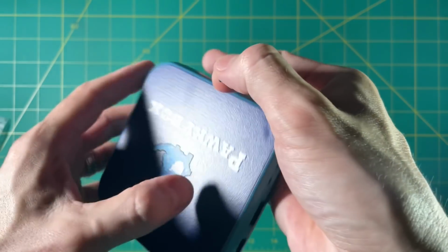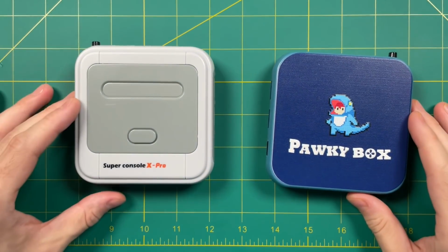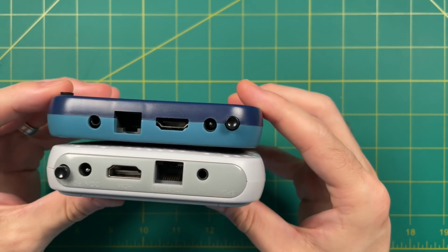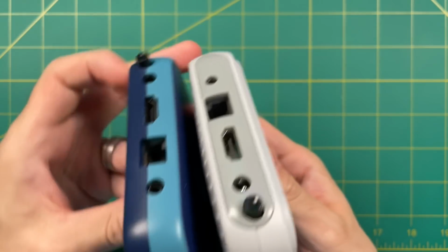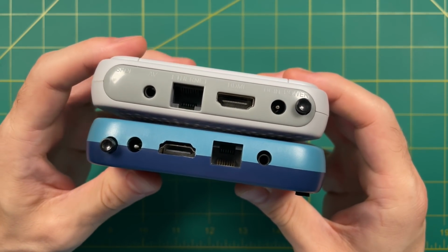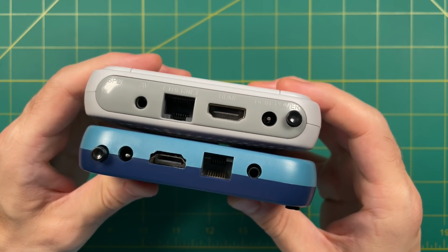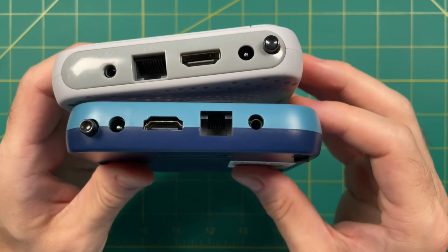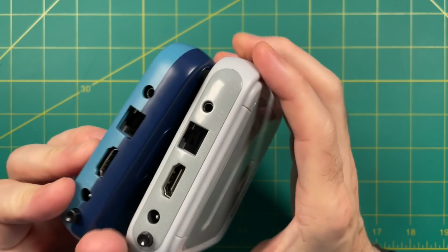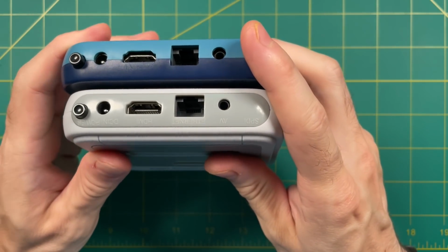So doing a direct physical comparison between the Super Console X Pro and the Pawky Box, you can see that they're actually exactly the same. In reality, they've taken the exact same board, and for some reason they flipped it around from the Super Console X Pro, so everything's upside down. And unfortunately, the case itself in the Pawky Box is not lined up perfectly. I actually had to use a screwdriver to pry up this HDMI port so that I could get the HDMI cable to fit. And here we are, if I flip them around, you can see that they're exactly the same.